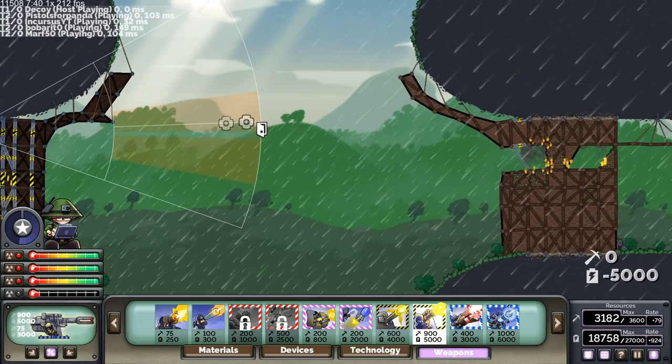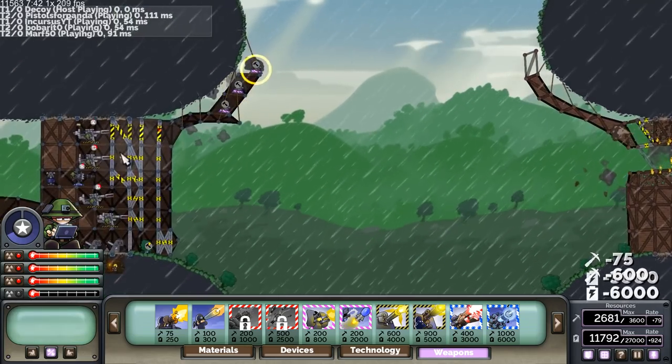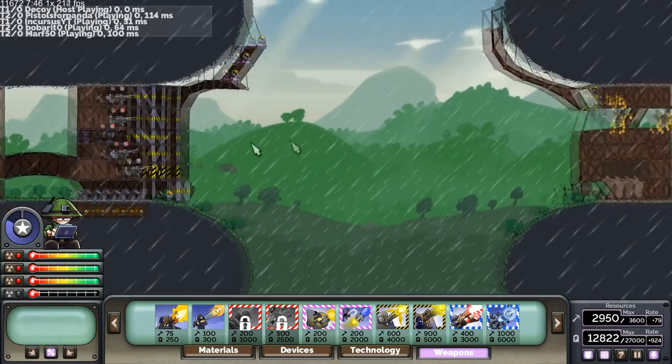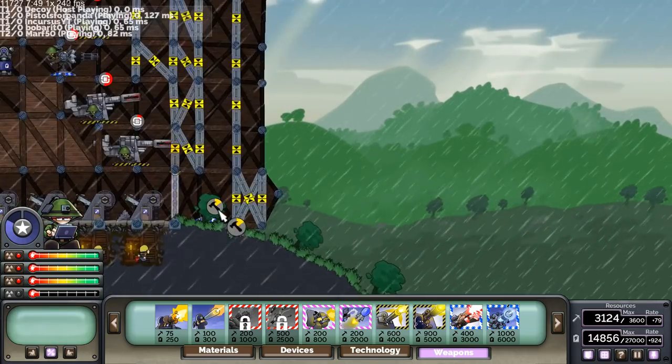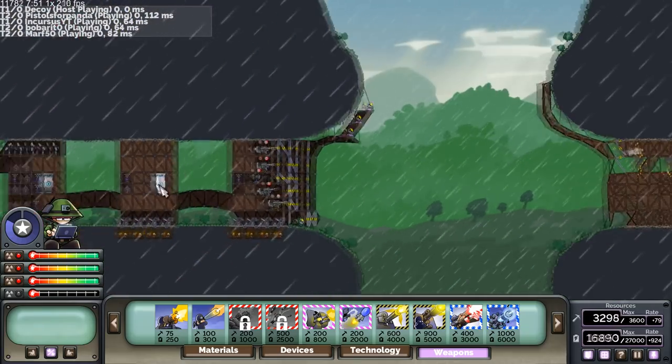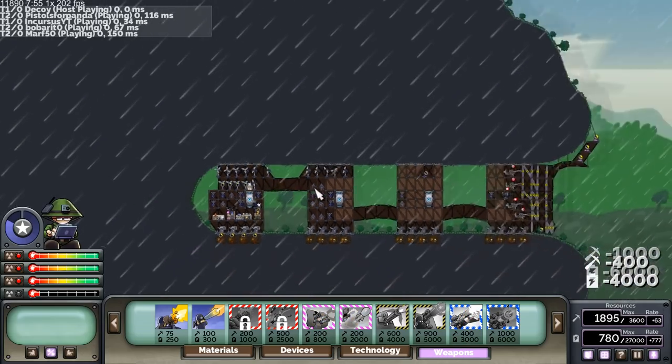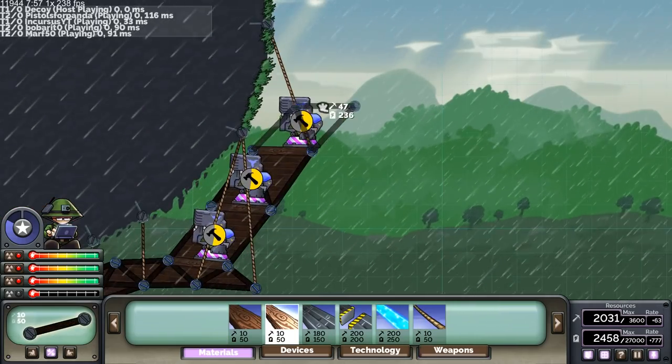That's nice and far back. That's a good hit. Those had better be rockets. Indeed they are. Very good, very good. Things are fine. We have another laser being built here. Alright, so we're up to hitting peak performance here. This is quite nice, actually.